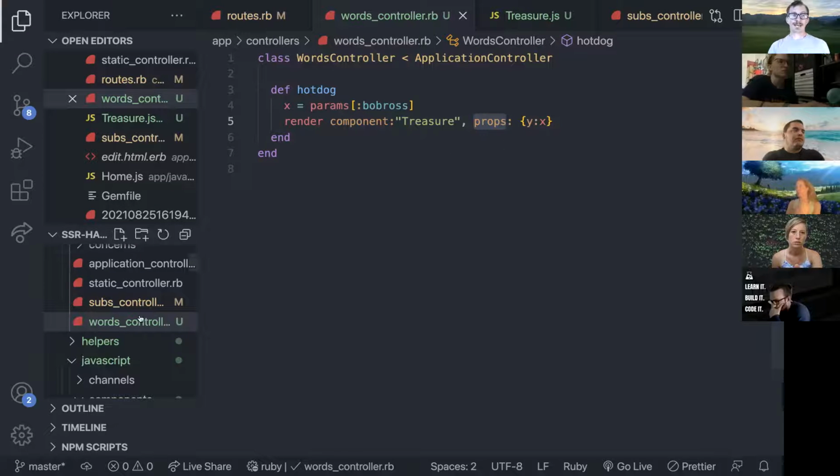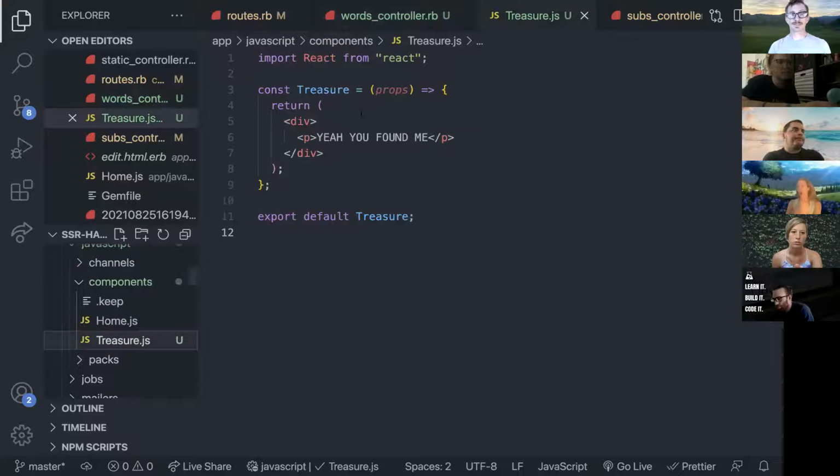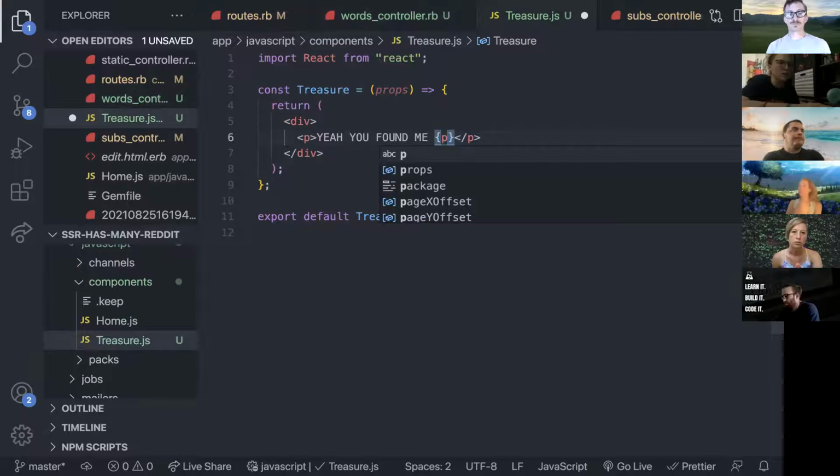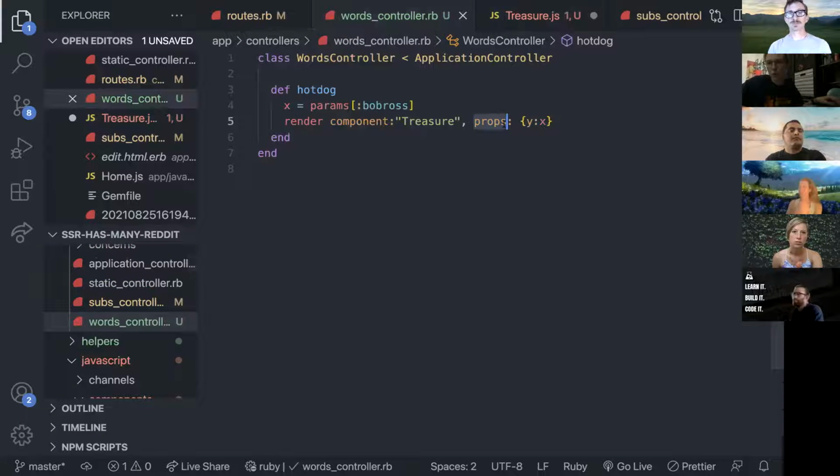So then in my component, now I can do, is it props.x or props.y? Let me go back. Do I do props.y or props.x? Why? Yeah, y, because that's the key.